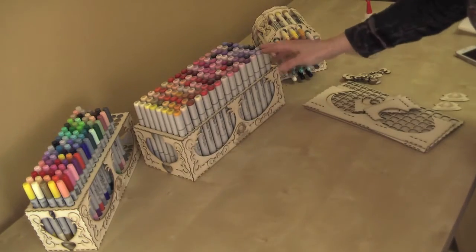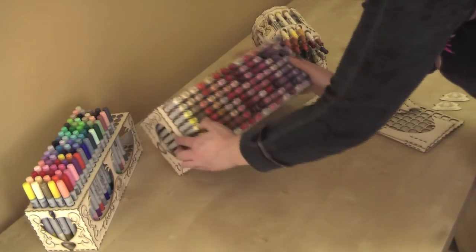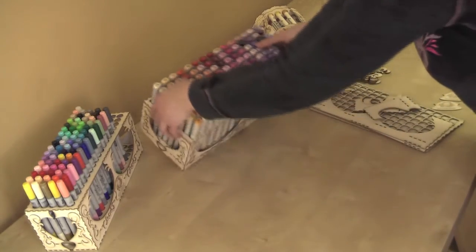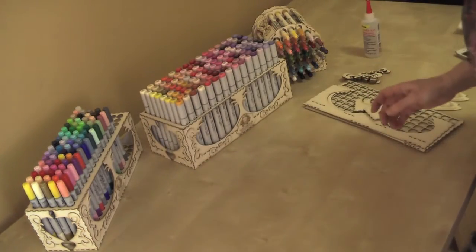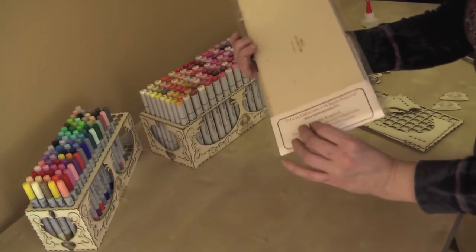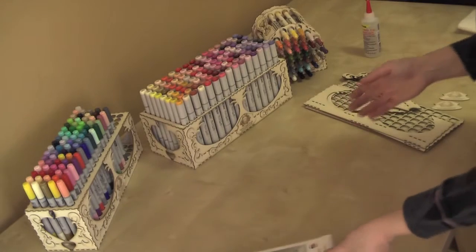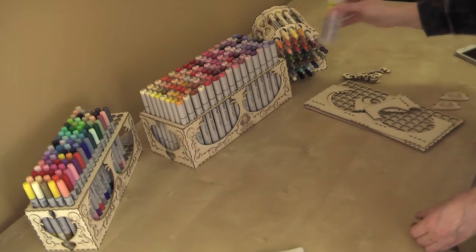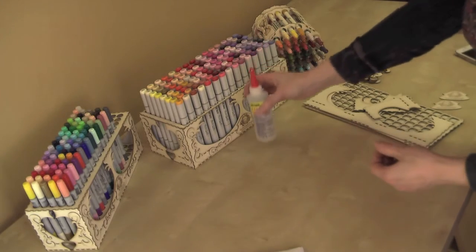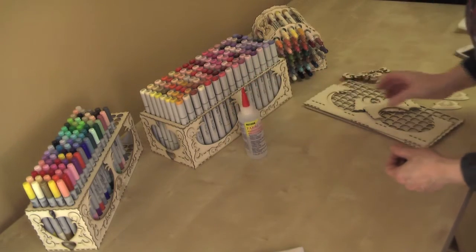You can keep it upright or you can put it on the side. This is your preference. The marker kit comes flat in the package just like this. In the package you will find all the parts that you'll need to make your marker holder. The only other thing you'll need is a strong glue. I use Fabri-Tac, but any other glue of your preference will work.